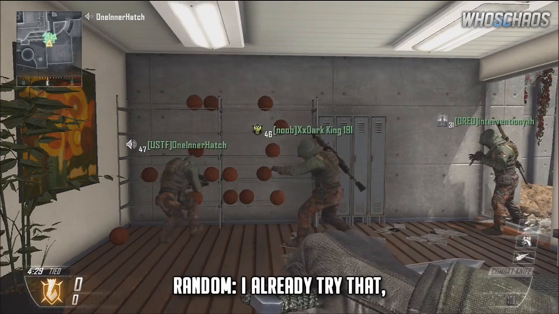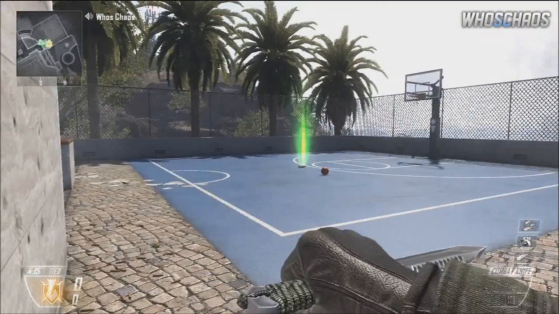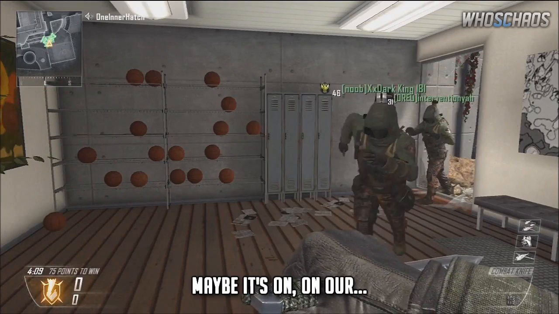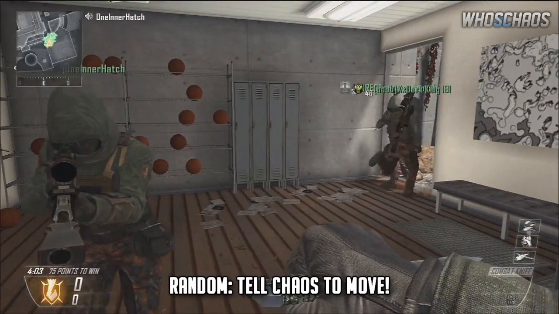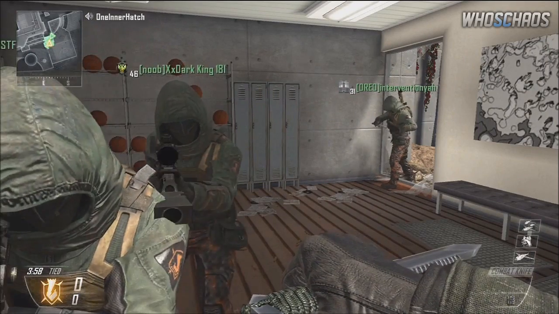Dude, I'm trying to pick up my ball. I've already tried that. It doesn't work. Dude, your light's still off, Dark King. I don't know why it's off. Hey, Dark King, press your light and just see. Maybe it's on our screen. I can't get out of here. Press your light, dude. Turn it on, please. Who's Chaos? Can I go? Tell Chaos to move. I am Chaos. Why are you standing in the middle of the door?